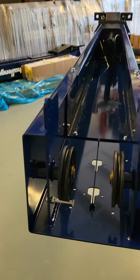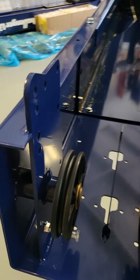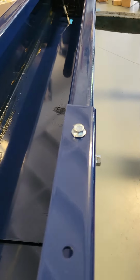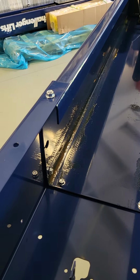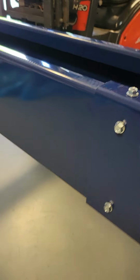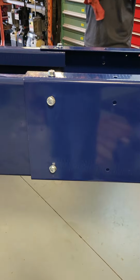All right, so now that we've got that bolt in there, we're going to go ahead and get the wrenches, and we're going to tighten everything up. Do you do this with a wrench or an impact? I do it with the impact. All right, so we're going to get the impact out, and we're going to tighten up all these bolts, and then we'll move on to our next step.